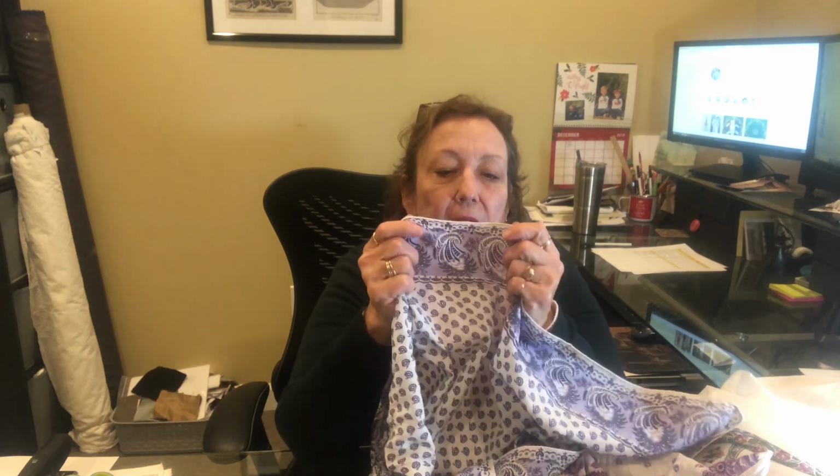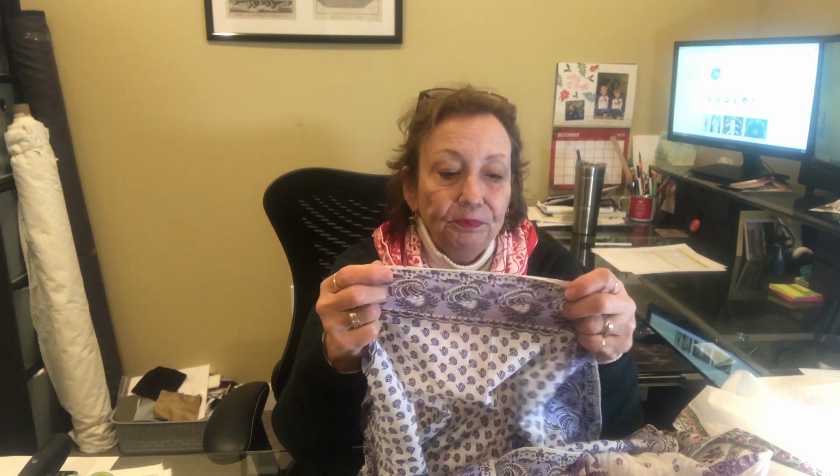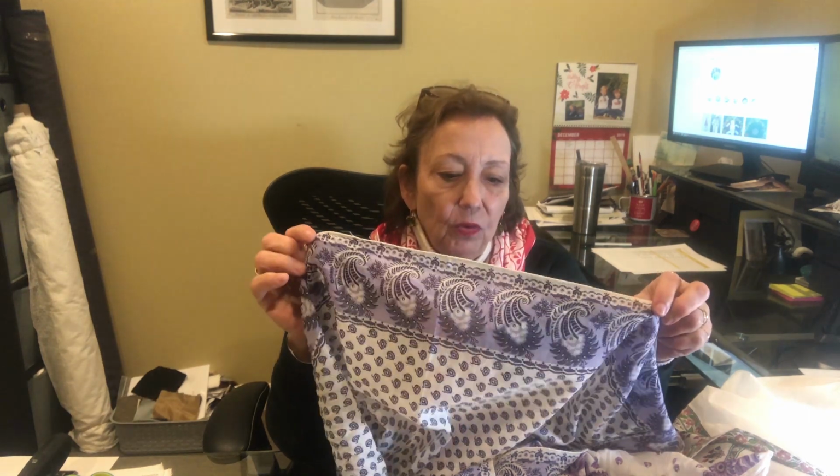This one is done in 2 purples. It's a blue purple. The original was very oxidized, but I was able to look into the fibers and do some Pantone matching, and I feel pretty confident that it was this bluish purple, which you see a lot of in the 18th century, and of course on into the 19th century and so on. It measures about 34 inches square, and of course it's printed on a very fine cotton muslin, which the original was. So that's number 1.